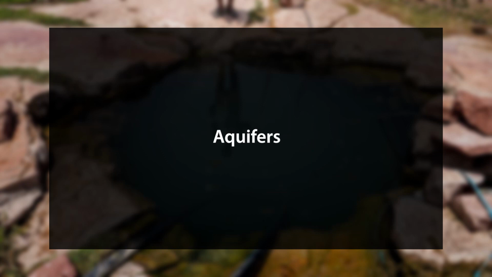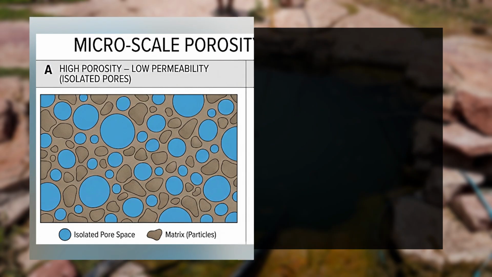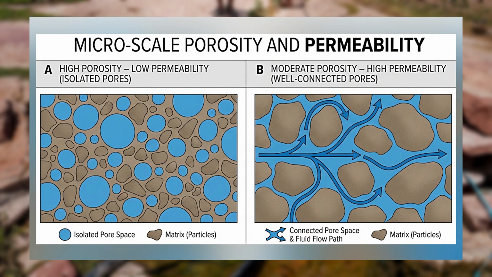Aquifer. An aquifer is essentially a subsurface layer of rock or sediment that is saturated with water and is permeable enough to transmit significant quantities of water to valleys and springs. For a geological formation to be classified as an aquifer, it must have porosity to hold water and the ability to allow water to move through it easily through the connected pores, which is called permeability.